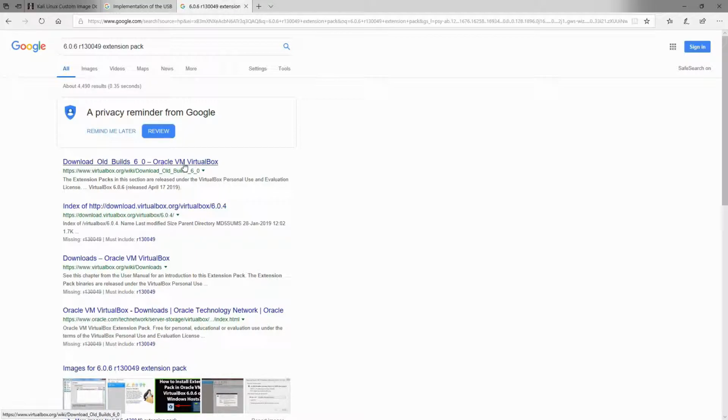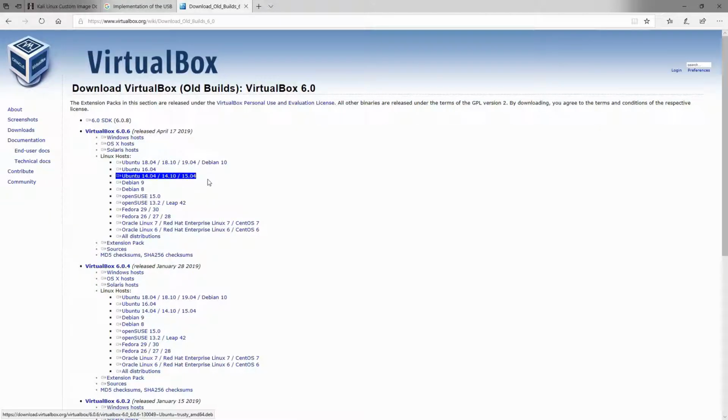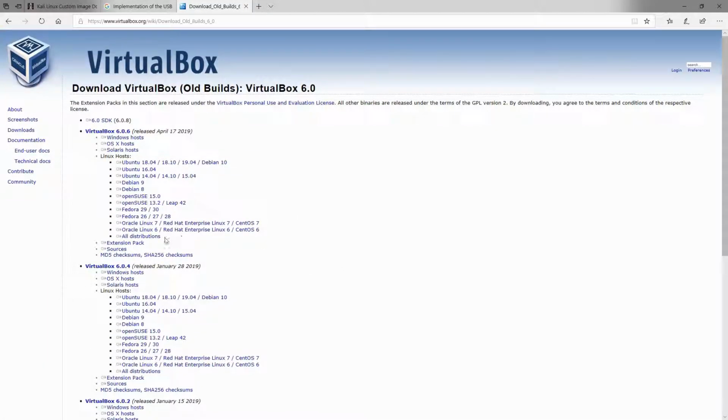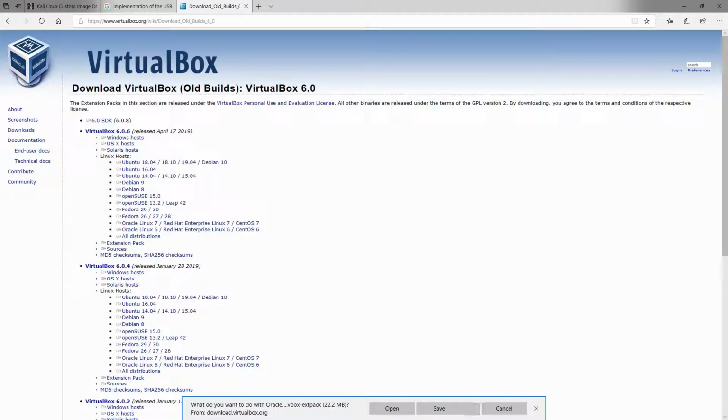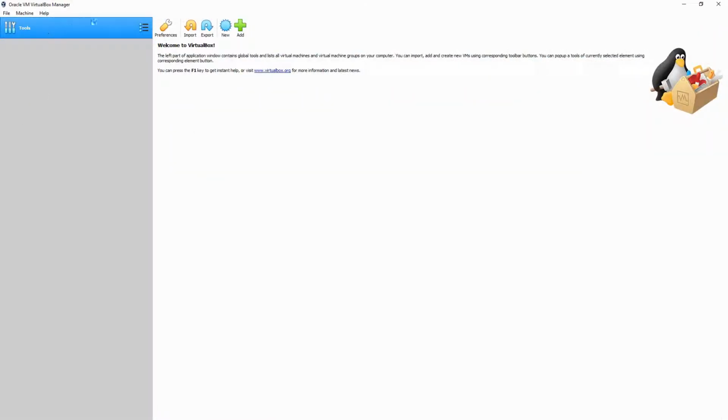Go to this link, and for 6.0.6, the version that we have, you need to download it from here. After you have downloaded this pack, you simply install it, and then you can start your VirtualBox. I have already done that, so I'm not going to do it again.